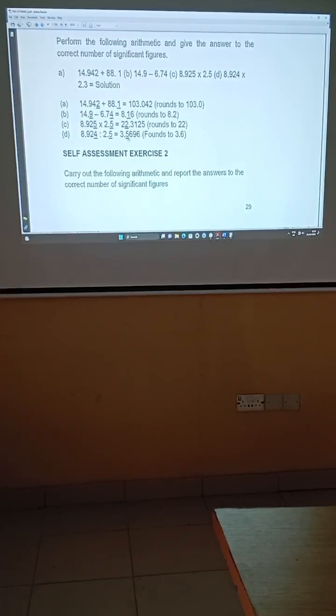3.5696. We are dropping 6 down. Alright? So we are retaining 5. Take a look at the number after 5 that is on the line here, which is 6. 6 is more than 5. It's up to 5 and more than 5. So round it up, call it 1, add it to this 5, it becomes 6. That's how we have 3.6.